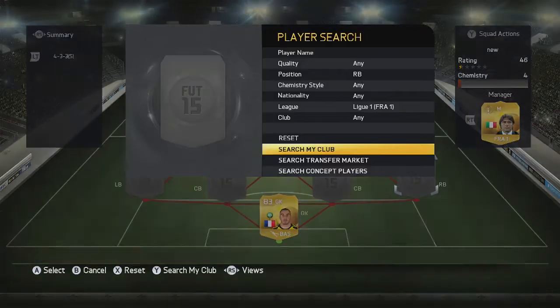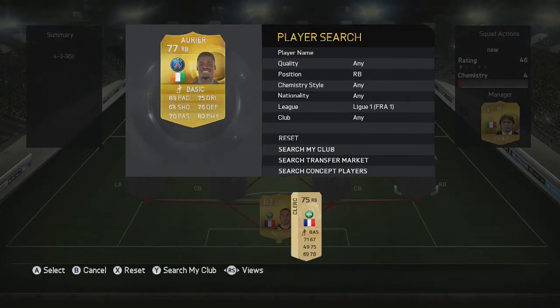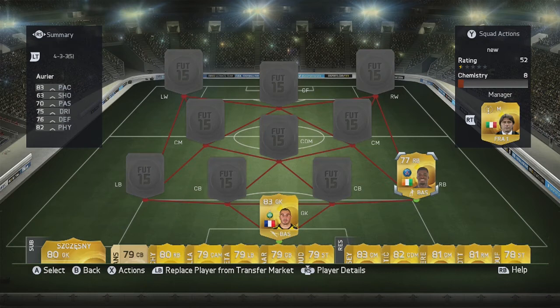Now to our right back, we have a guy that I'm not completely sure how to pronounce his name, so I'm not gonna try. But he's 77 overall. He's got 83 pace, 70 passing, 75 dribbling, 76 defending, and 82 physical is probably his standout stat. I wouldn't say he's the best right back that you could get in this team, but he is quite good. I bought him for 750 coins, so he's really, really cheap.